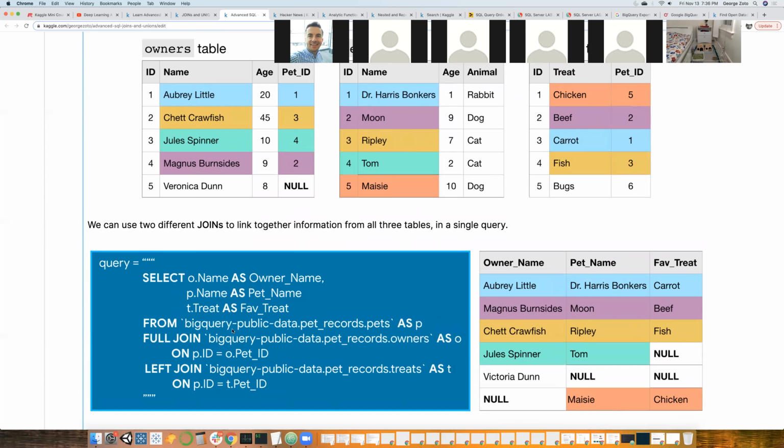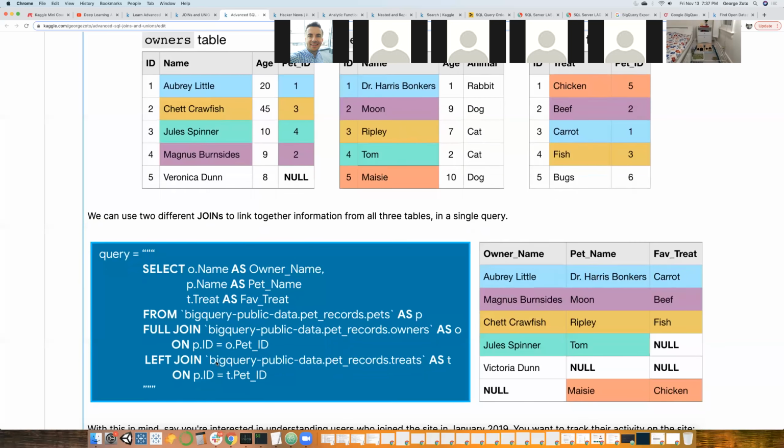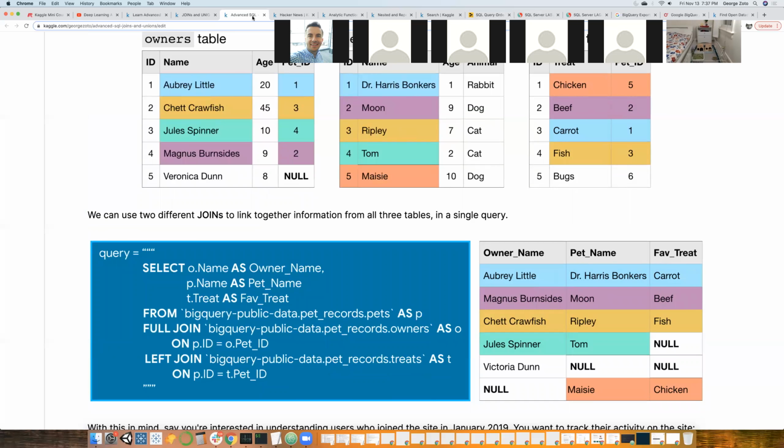And then for that result, we only want the treats that this owner and pet combination is returning. So there's a full join followed by a left join. And by reading online, the order, if I understood it correctly, is first the full join is done, and then the left join. So it's executed from left to right.